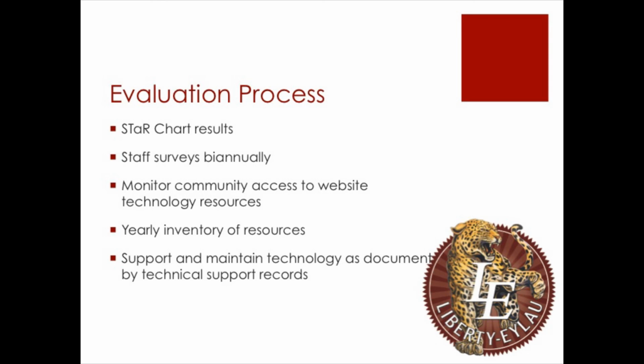We want to keep a yearly inventory of resources, and finally we want to support and maintain technology as documented by technical support records. We have a very good support staff in technology, and we've put in an electronic system now where everything is monitored and everything is kept up with and cataloged, so we'll know as we work on things, and we'll be able to keep accurate records of those.